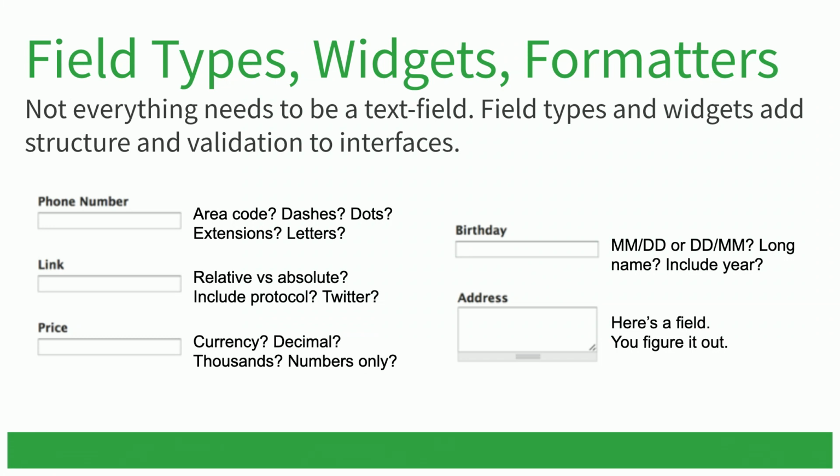Leaving that as a text field, of course, you want a relative link, absolute link, and Twitter is the one that hurts me the most because when I see, what's your Twitter? Do you mean with the @ sign, without? Do you want the full path? And if you don't know, I mean, you're going to get an assortment of answers. Price, of course, has currency and decimals and things of that nature. Dates, I think there's just no excuse. There are date pickers that are better than text. And address is just sort of a, here's a field, you figure it out.